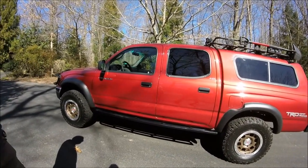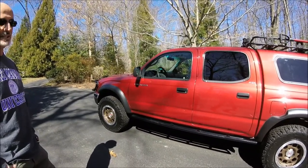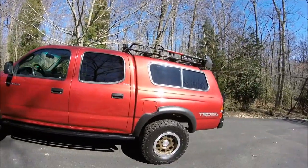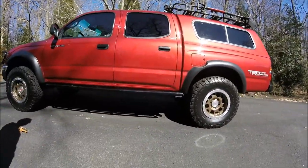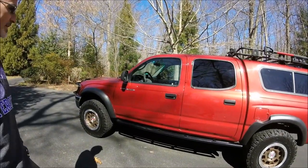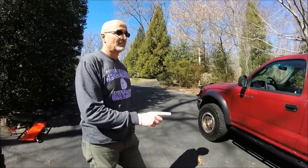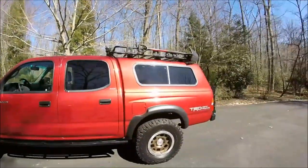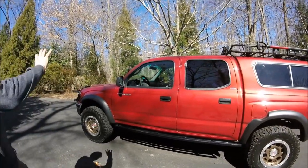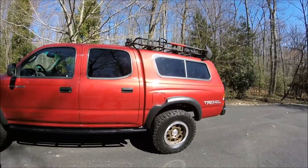Didn't realize how bad until I talked to my brother. He said ship the truck out to him, which I did, and he put a hammer right through the frame rail. So the frame pretty much needed to be replaced, and he was able to find a frame from a 2004 Tacoma, basically a duplicate of this truck. In fact, that shell came from that truck. The truck had some significant front end damage, top end damage, but the frame was pristine and perfect, and from California had zero rust.